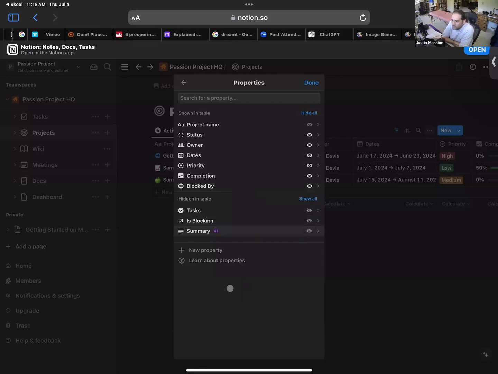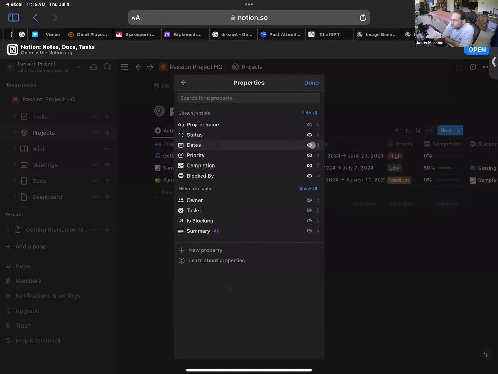And if you didn't care about seeing, like right now, you're the only person using this Notion account. So technically you don't need to see that you're the owner of this task. So you can click on the eyeball to hide that. And now your view is more streamlined. So that's how you choose what columns are in the view or what items are being shown on the view. Go ahead and hit back.